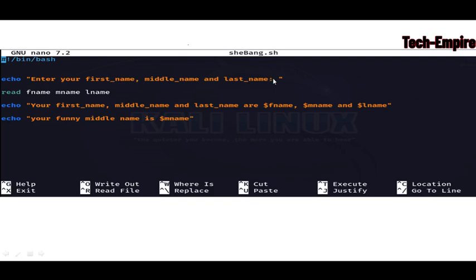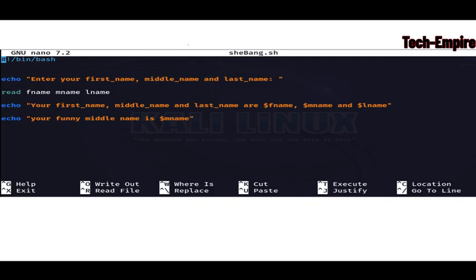So I put a colon, then a space. And I said read. This read means allow the user to type on their keyboard. If I want the F name, M name, and L name to be entered separately, I'll put -p immediately after read. That is, read space -p, then F name.